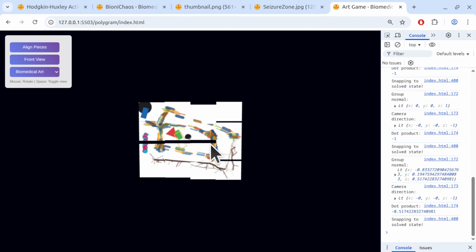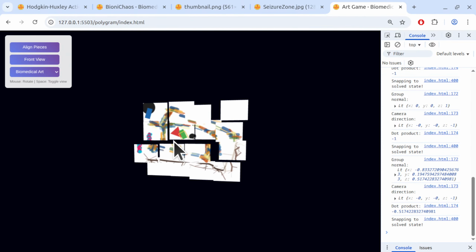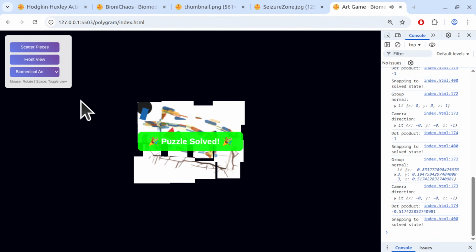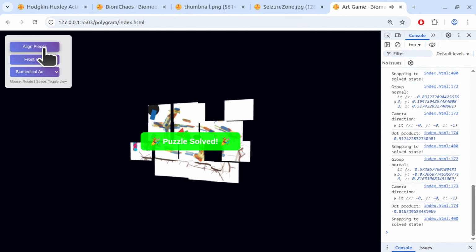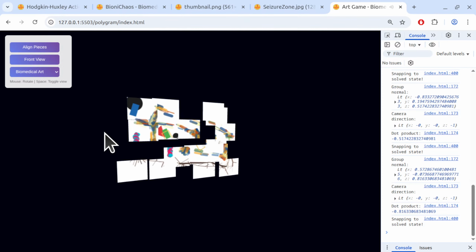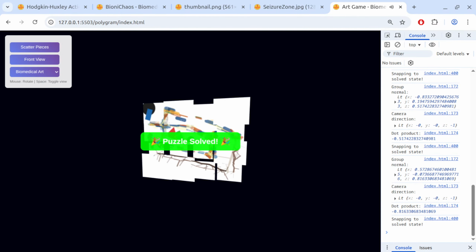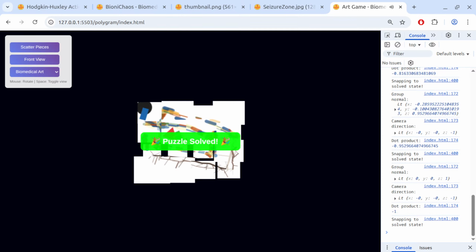So that's not working well. Yeah, I currently don't understand, the debugging thing is not working. And also when hitting the front view, it's working as expected. But when hitting the scatter pieces, the align pieces, sorry, then yeah, there's something really wrong. Can you look at the code and try and fix it?